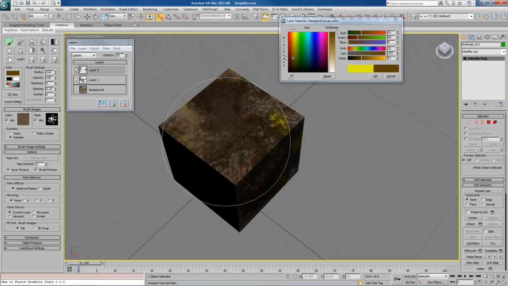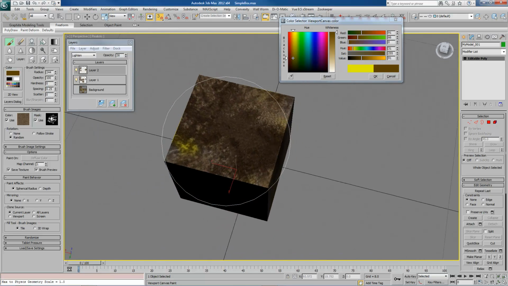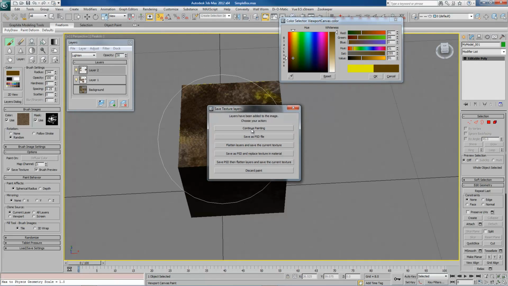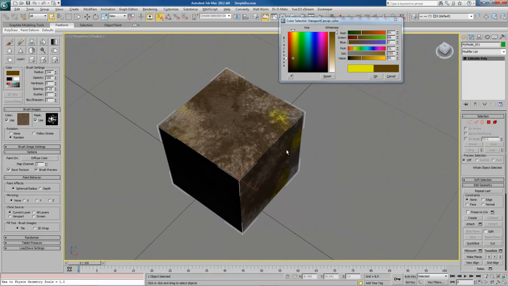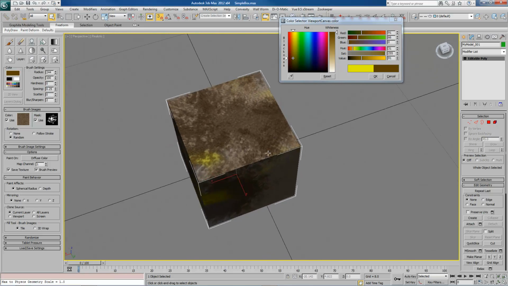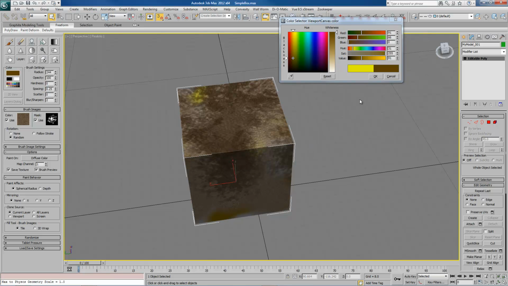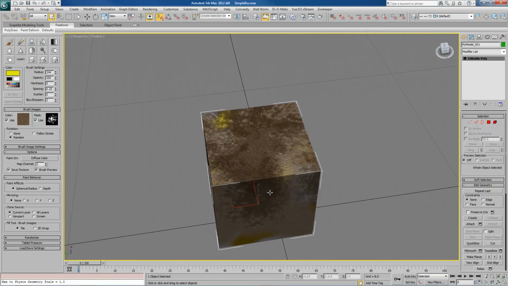And when you're done with it, however you want it to look, this is just pretty stupid, but that's not the point here. And we're going to have to right click to go back out, and we're going to flatten this and save it into the current texture. If you're really working on a project, you may want to save that out as a PSD so later you can edit it. But so we have this texture here.